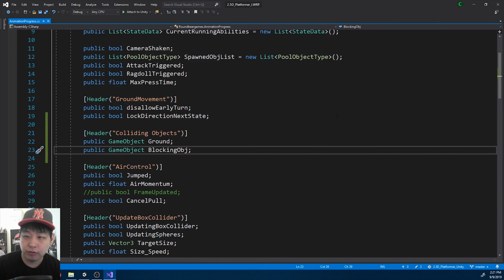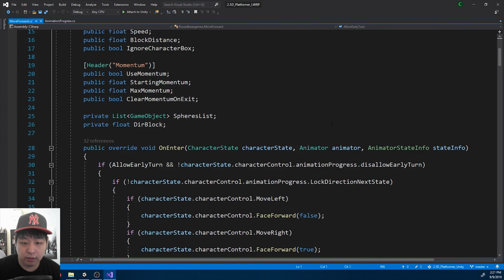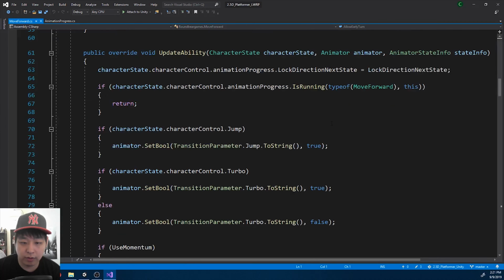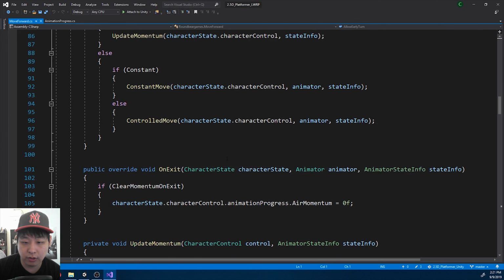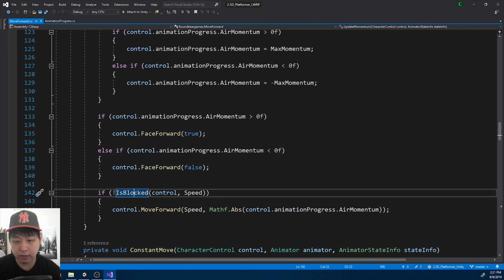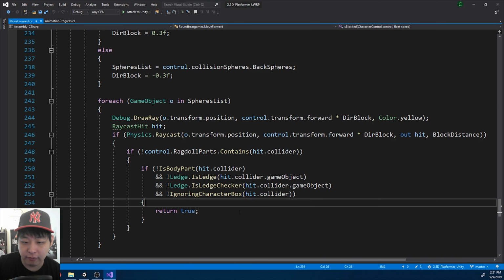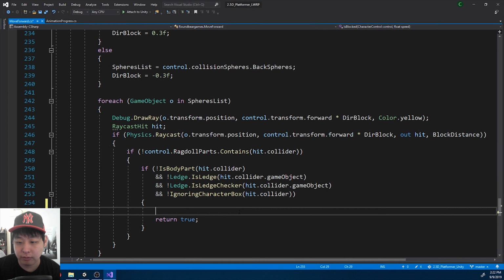I'll press Ctrl T, go into move forward, and we have the detecting function called isBlocked. And whenever the character runs into a physical object, we want to save that object in the animation progress. So here we have the hit collider.